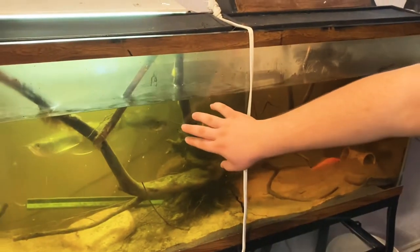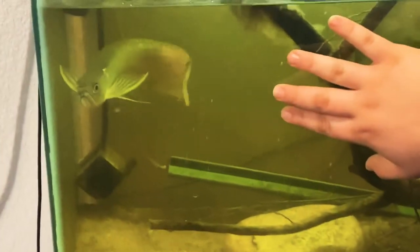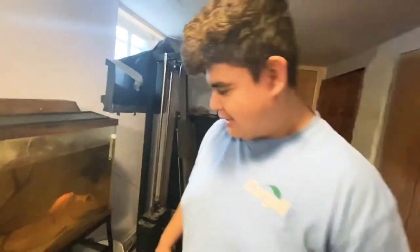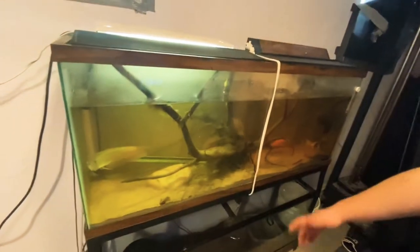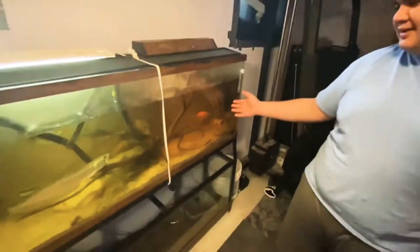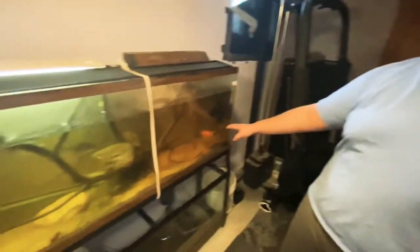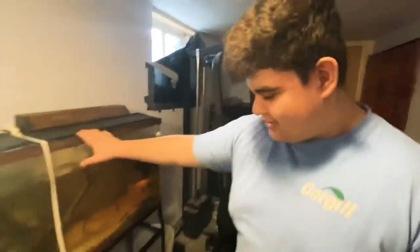This is my pet bass. I got him in the summer. My pet Arowana, he's like 12 inches big. He's grown a lot since I got him. I got him when he was about 5 inches. Right now he's 12 inches, a foot big. And my goldfish, my grandma gave me because she didn't want it no more, so I took it in. The bass is killing it, but it's all good because I'm gonna buy a 300 gallon in the future.